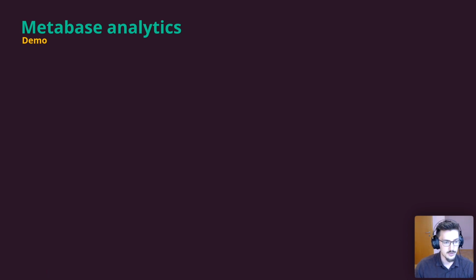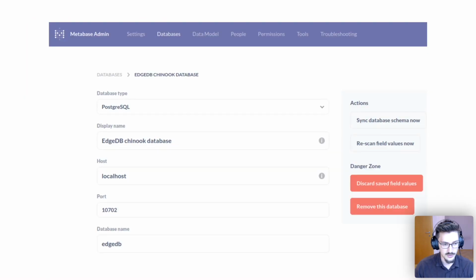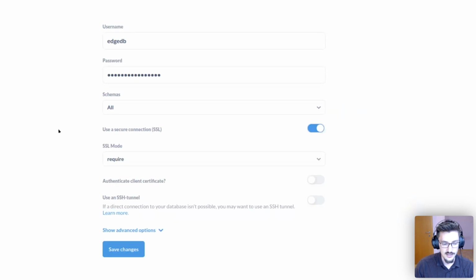You'll probably be met with a form like this with any data tool that you open up, and you just have to input all the data that I had before on the slide, saying your host name, port, database name. Make sure to use Postgres, of course, and use username, password, and enable SSL mode. And when you do that, you should be met with data that is in your database.